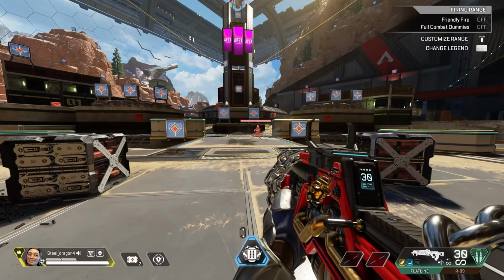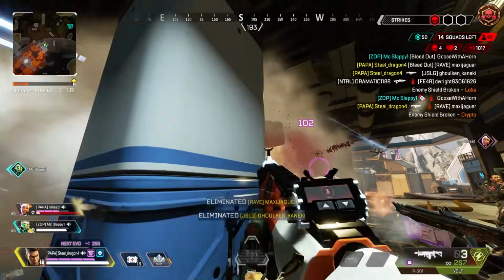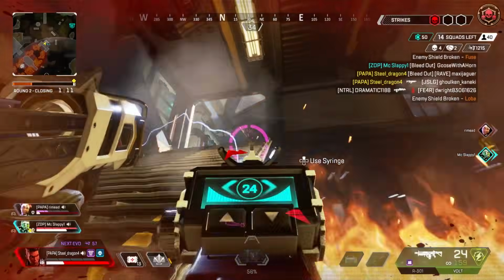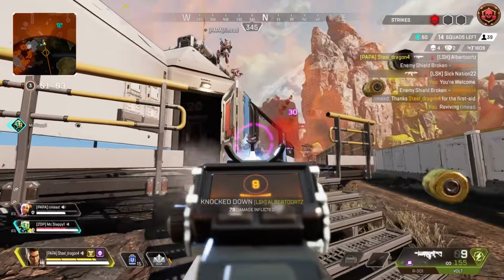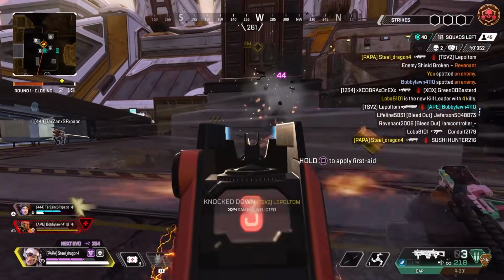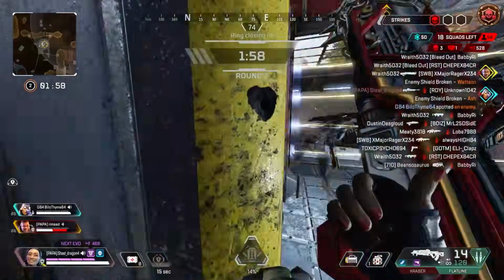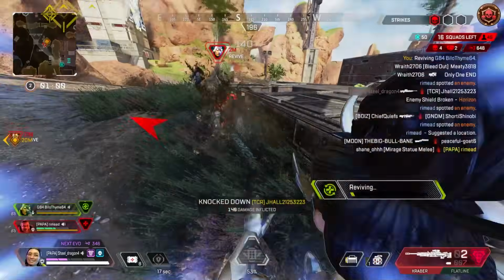Do you want to have aim like this? Lobo 100, knock. 100 on Fuse. Knock. Fuse. Knocks one with the Kraber. No, they're about to know. And knocks Horizon.